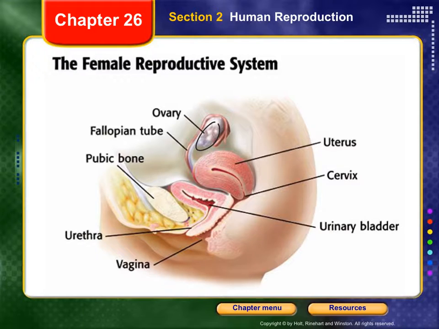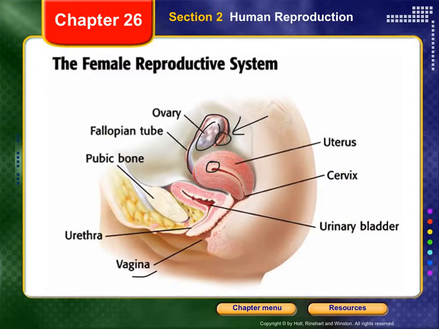So the estrogen and progesterone and other hormones mature one or two eggs a month. And then once the eggs are mature, they're released from the ovary. And they're going to be somewhere between the ovary and this thing called the fallopian tube, and there's a space in between them where the egg can go. Fertilization can actually take place up there. So the sperm can reach their way all the way up to this fallopian tube area. But the egg and/or the zygote will make its way into the lining of the uterus.